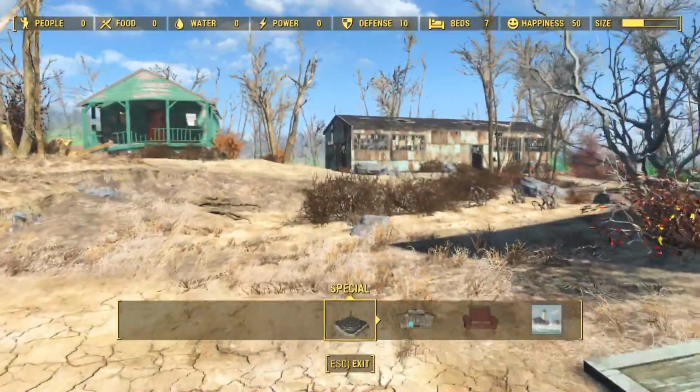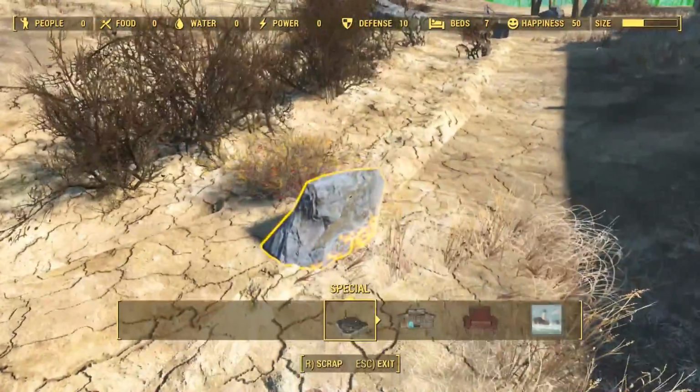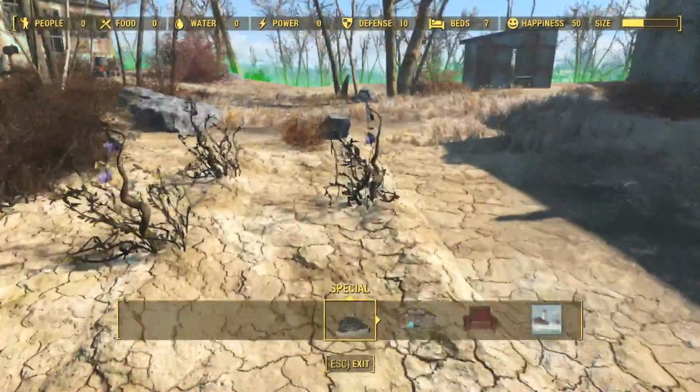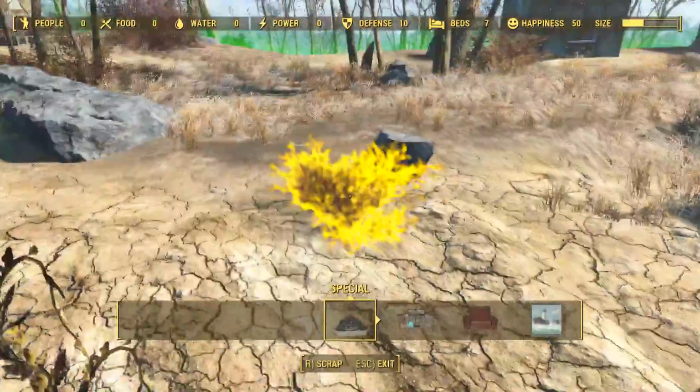I'm just worried we're going to get attacked a bunch while I'm trying to build this. That's what I'm ultimately worried about. So let's clear out what we can here. Yes, yes indeed. Oh, those are food. We should keep the food.